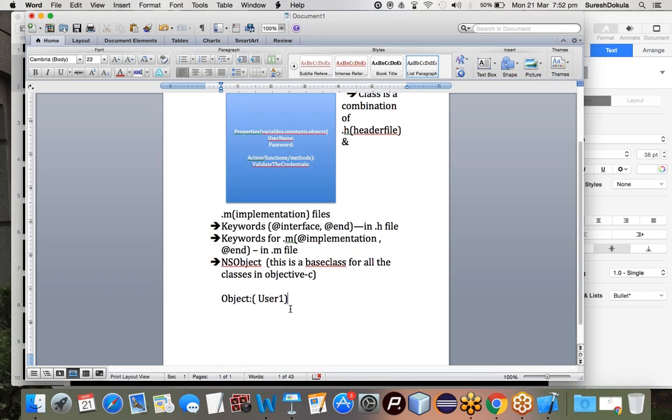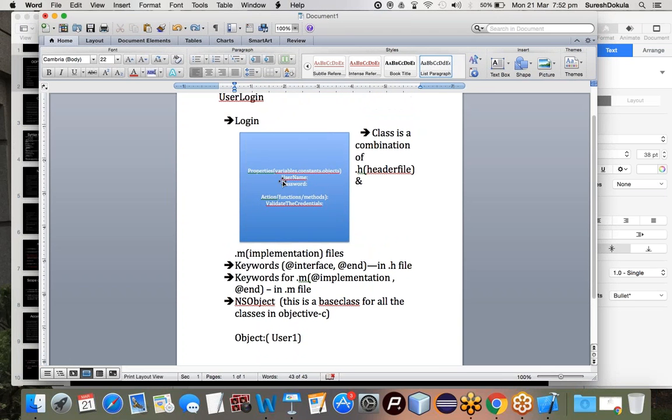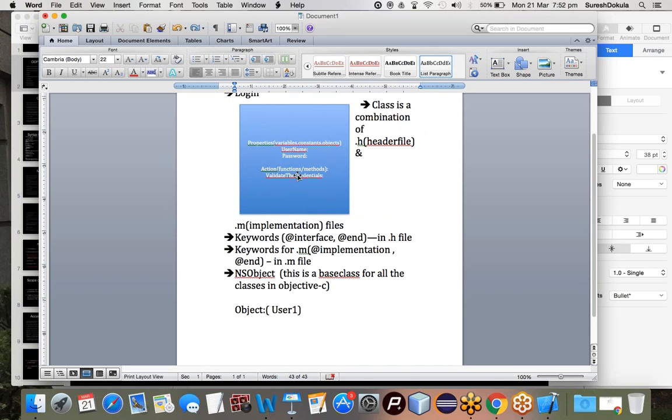So user 1 is one object which has the implementation for this structure. The structure has a username and password. User 1 will have one username and password.